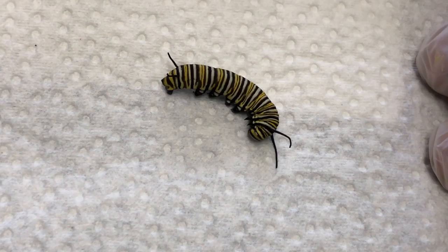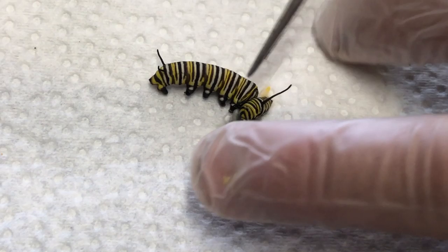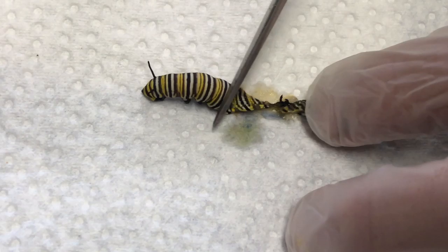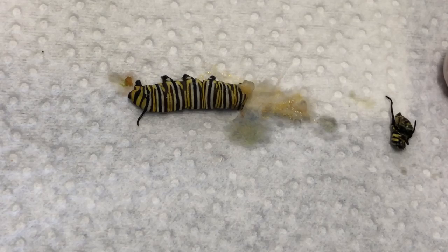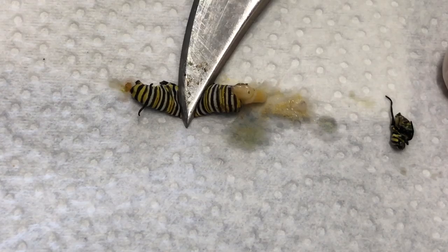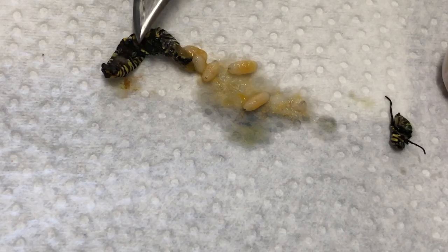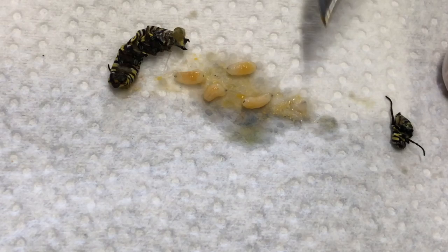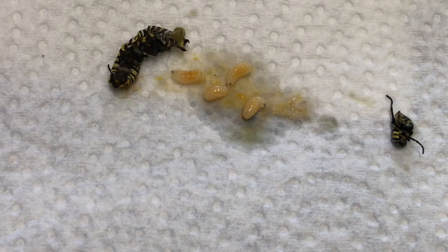Let's see what's inside this dead caterpillar. It's amazing what goes on in nature. They say these flies are actually useful in some ways. Look — it's crawling out right now! Here it comes, and there's more than one. Two, three, four — look at that, four larvae inside this caterpillar. They killed this caterpillar. Four larvae inside one caterpillar — amazing what happens in nature.